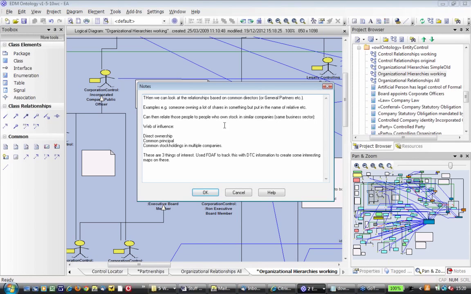Right. Well, who really? Yeah, who really runs the world? Oh yes, is that thing where you end up with a map where there are about 5 banks in the middle of this whole web of stuff? Yeah. Yes, yes. When you talk about common stock holdings in multiple companies, you talk about across the single industry sector or something, so you start to see.